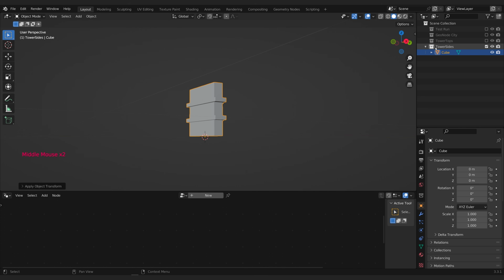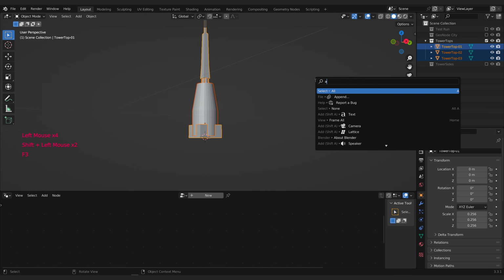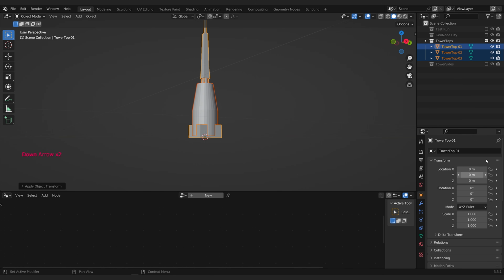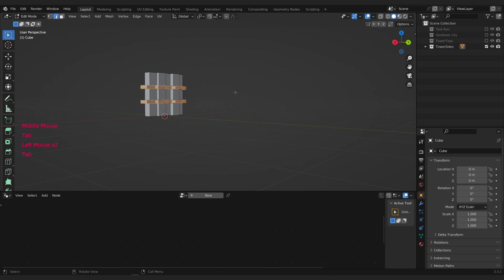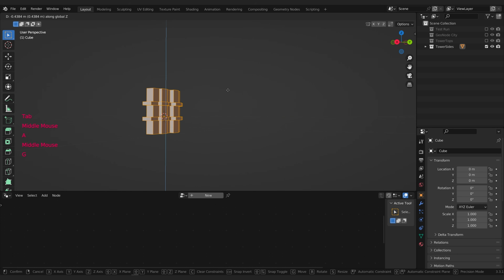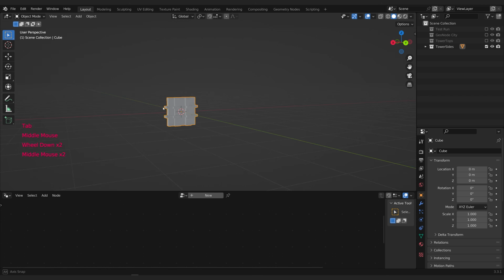And I also might do the same for our tower tops. Reapply all transforms. There we go. So that just cleans it up, so they'll behave as we expect them to. For this, what I might do is hit A to select all and grab Z. I might center it up on the origin. I think that might give me a better result. All right, so I'll call this a side.